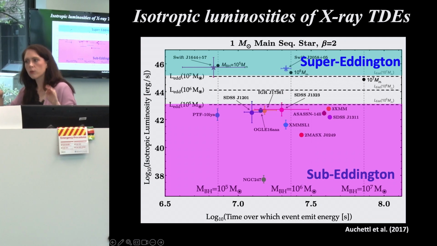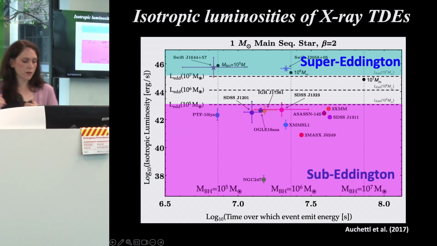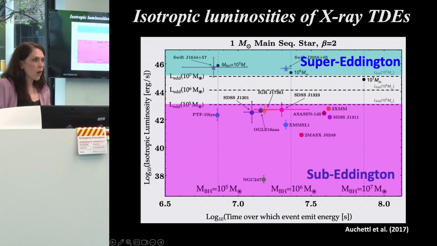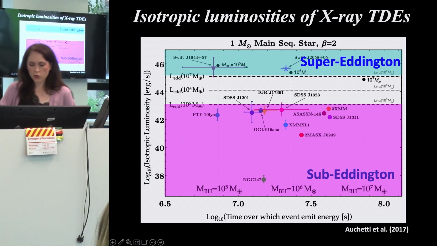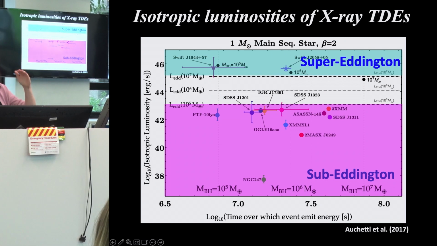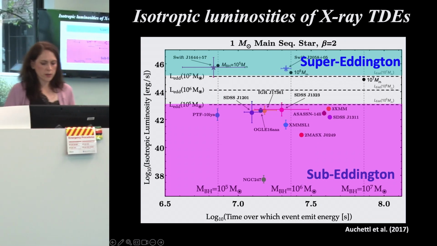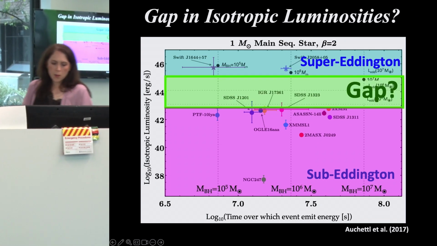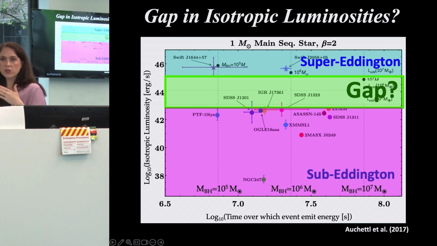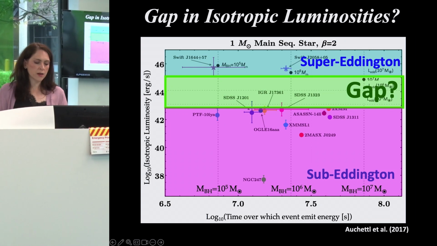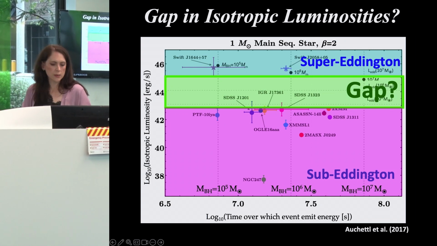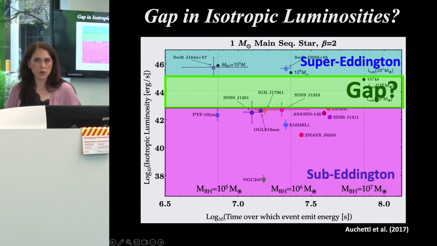So they're exactly what we expect them to be, right? They're kind of falling in this bottom part. But when we made this plot a little while ago, and this has been updated as well, which I'll show you before, what we notice is that there's a separation between these events. Essentially we get this possible bimodality, where some of them have super Eddington luminosities and others have sub Eddington luminosities, and there's some gap in between them.